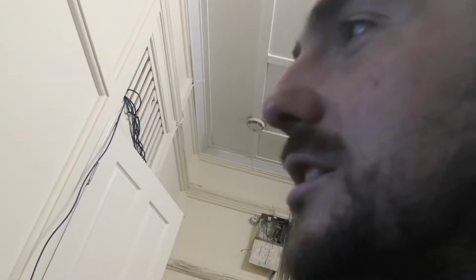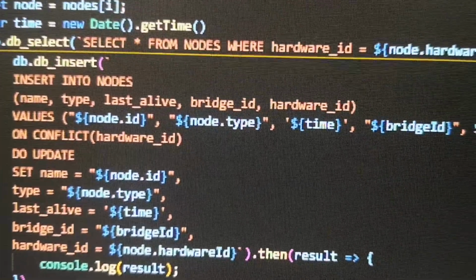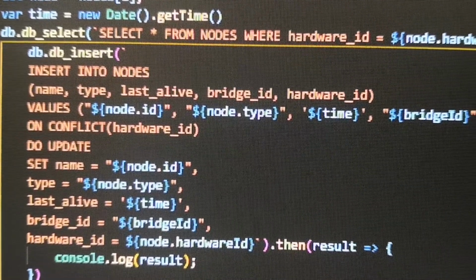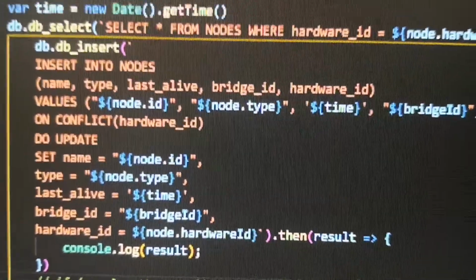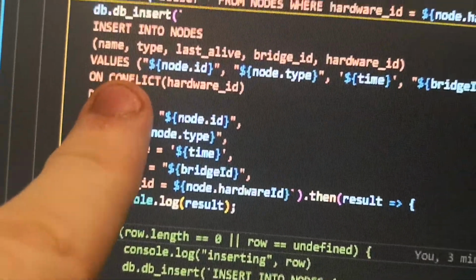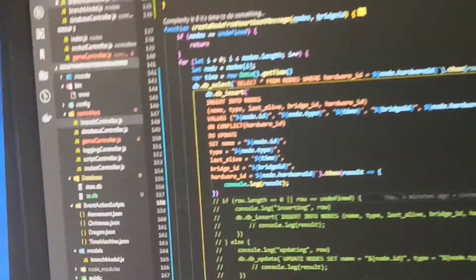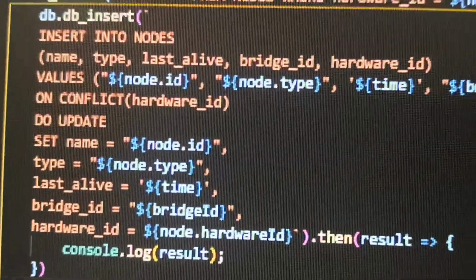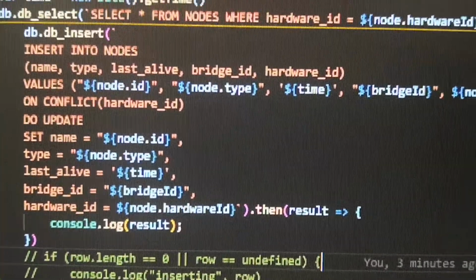That worked. And then I looked up some funky other syntax, and there's this thing called upsert. What the heck is an upsert, I tell you? So this is an upsert. Yeah, I don't see the word upsert in here either. So you've got insert into nodes, blah, blah, blah, all these things. But then you've got, where is it? On conflict. Man, my fingers look fat in this thing. Anyway, on conflict, hardware ID conflict, do update. That's an upsert. Who'd have thunk it? Honestly, who would have thunk it? Anyway.